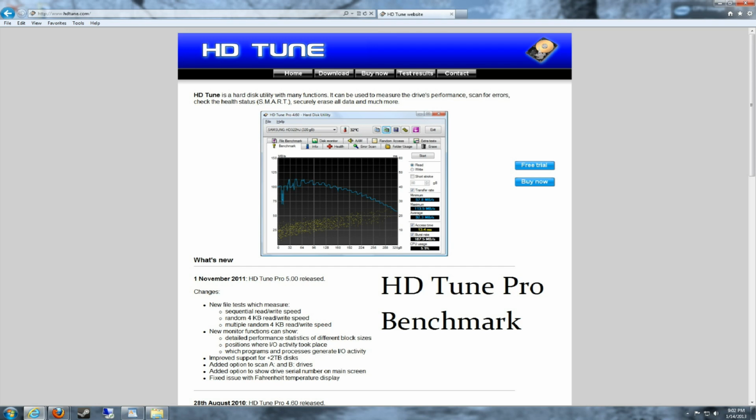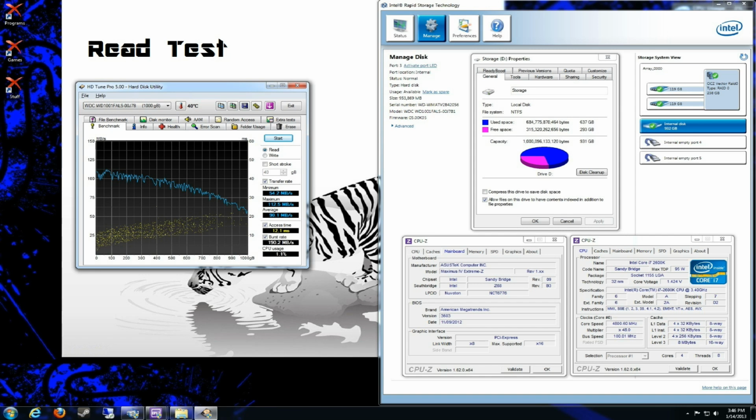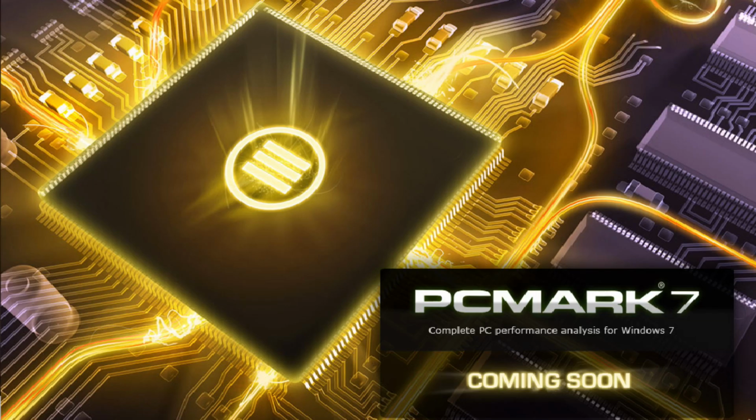I did run into some weird anomalies with SpeedFan. I don't know if you guys have heard about that program. It has a SMART test that's built into the hard drive that will tell you if your hard drive's about to fail. It will warn you, hey, back up your data, because you're going to lose all your data since your hard drive's failing.